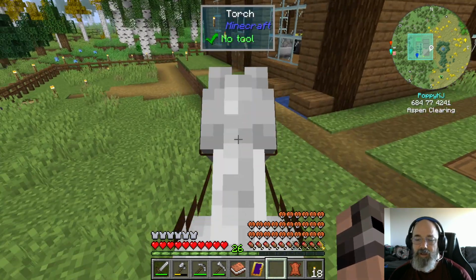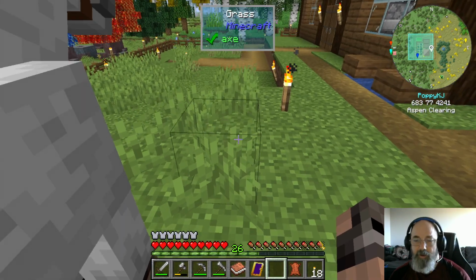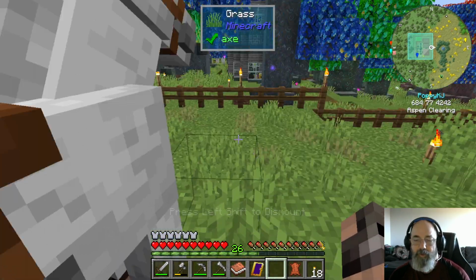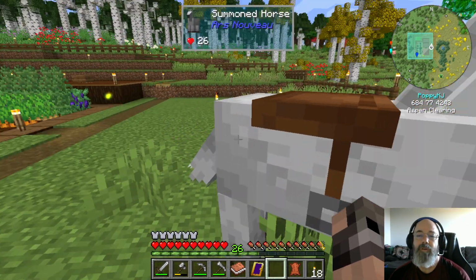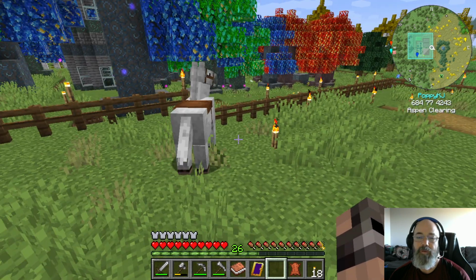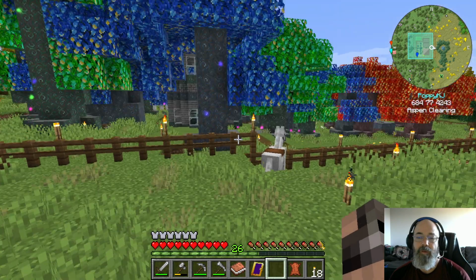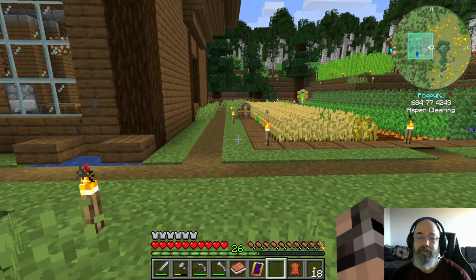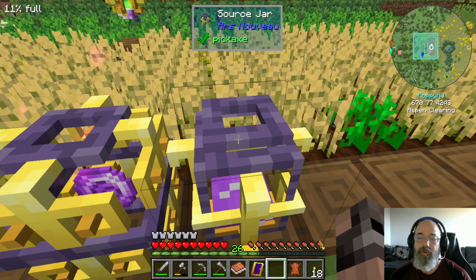There we go, over the fence. Oh yeah. Alright, well look at the life this guy has. Holy moly. Well, I wonder how long he lasts for. Kind of funny. I guess the nice thing about having the fence here is he's stuck here, although again, he's not a real horse, he's a summoned horse, and I'm pretty sure he's temporary.